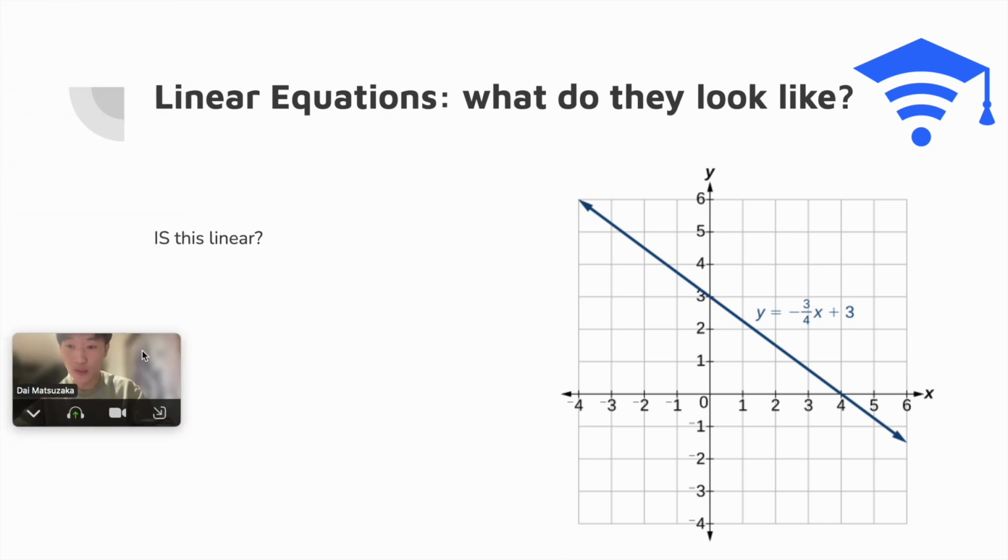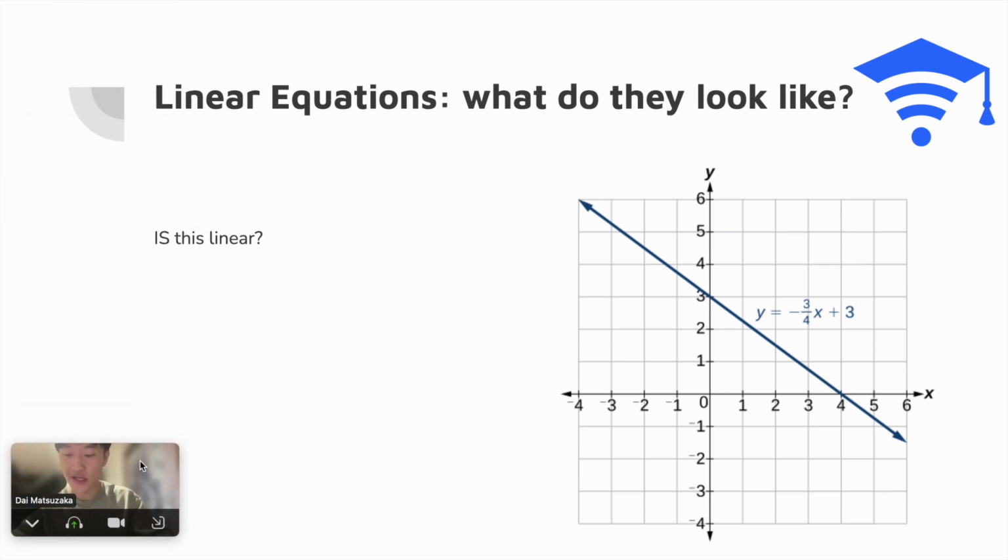So to begin the discussions on linear equations and inequalities, we want to first understand what they look like. What does a linear equation actually mean? When are we able to classify a graph or an equation as linear or nonlinear? And this distinction is important because this helps us understand what types of problems require what kind of tools. And so to develop tools about linear equations, we have to first understand how to identify when we can use these tools. And so this is the beginning of your journey.